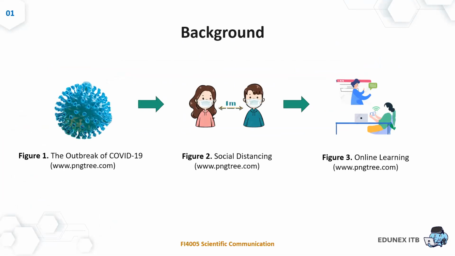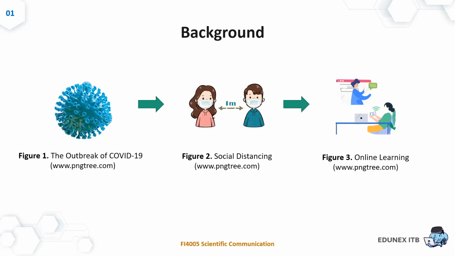In December 2019, the outbreak of COVID-19 in China was reported. Due to the rapid spread of the virus in the world, in March 2020, the World Health Organization declared the COVID-19 virus as a global pandemic. In the second week of November 2020, more than 52 million people were confirmed positive for COVID-19 and 1.2 million people died.